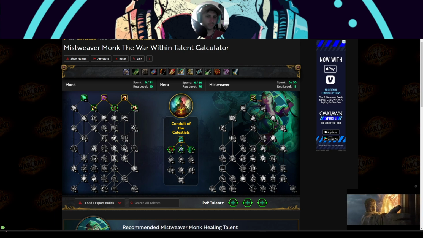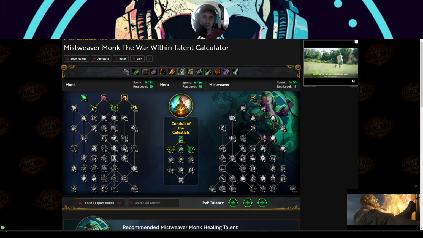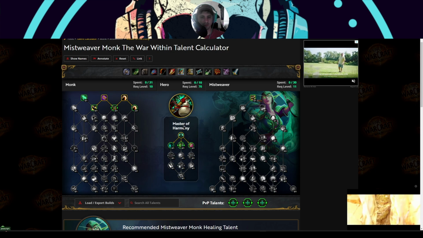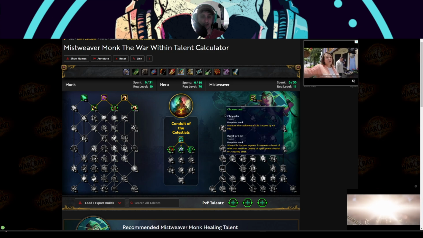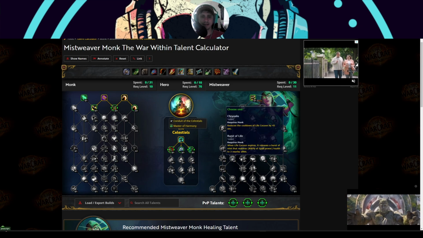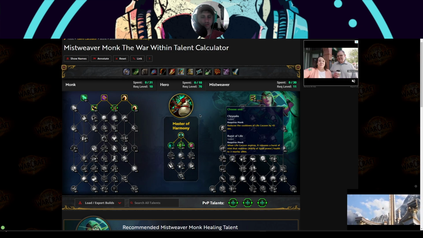Today's episode, we're going to be reviewing the Mistweaver Monk hero talents. We have Conduit of the Celestials, and we also have Master of Harmony. So I will first go over Conduit of Celestials. That seems to be the more interesting one to me. I'm not sure if it will be the stronger one for Mythic Plus. Probably Master of Harmony will end up being stronger, but it really just depends on tuning. I think Conduit of Celestials will be more focused towards healing, and I think Master of Harmony will be more geared towards DPS. So let's go ahead and jump into it.